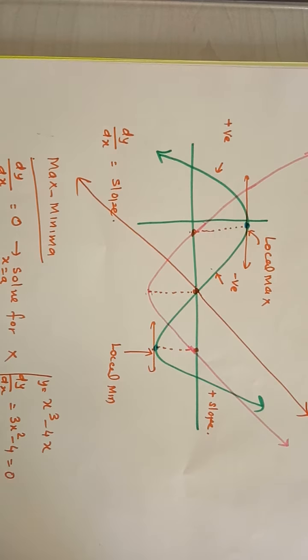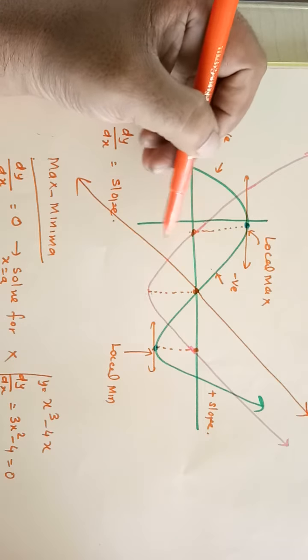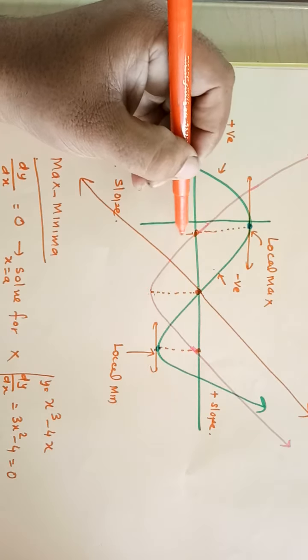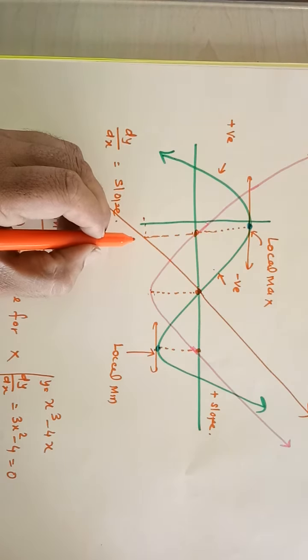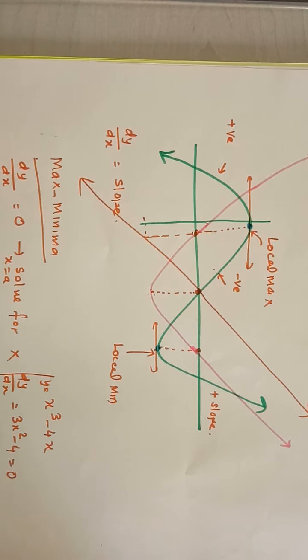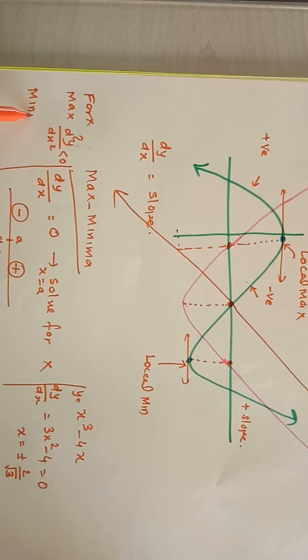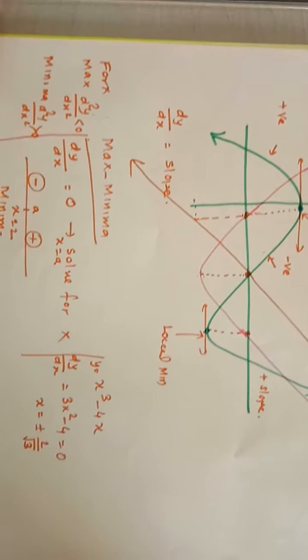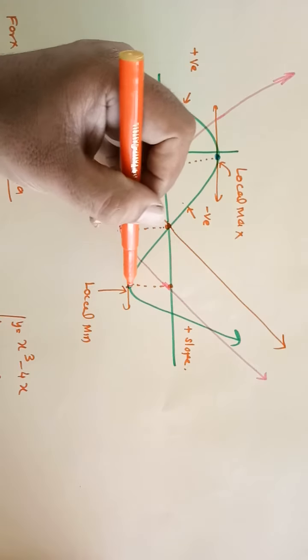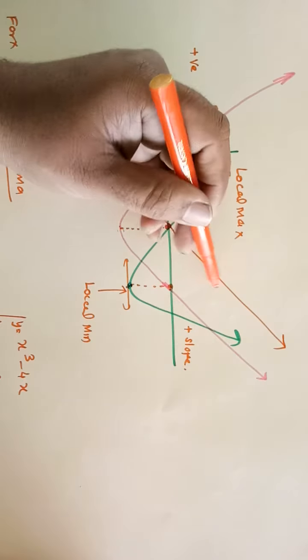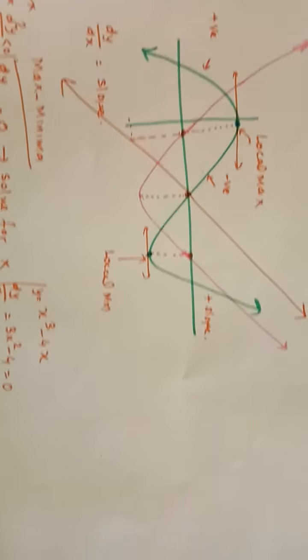Also, if you look at the double derivative sign diagram, at the maxima the double derivative value is negative. So for maxima, your double derivative has to be negative, and for minima, your double derivative has to be positive. Let us check for this question. You can clearly see for your minima, your derivative is 0 and the double derivative is positive if you trace on the y-axis. Now let us talk about this question.